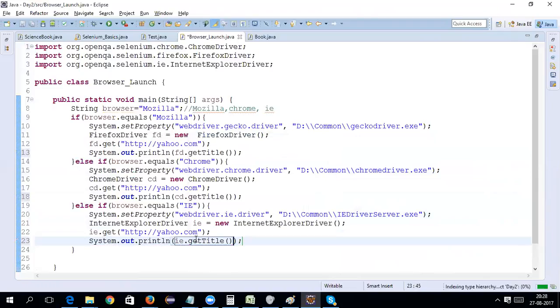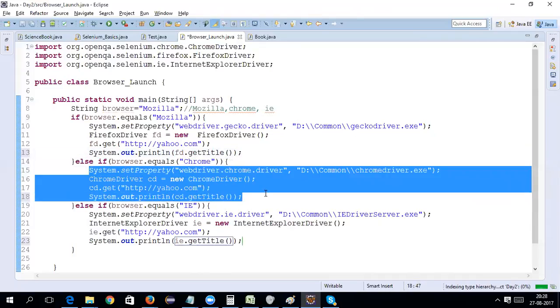The function name getTitle is the same, but for Firefox driver, I have to call it with the Firefox driver object. For Chrome driver, I have to call it with the Chrome driver object. So I'm repeating code over here, although the implementations are different. Every driver class is implementing the same interface. The function names are the same, but I cannot manage this. It doesn't make any sense.